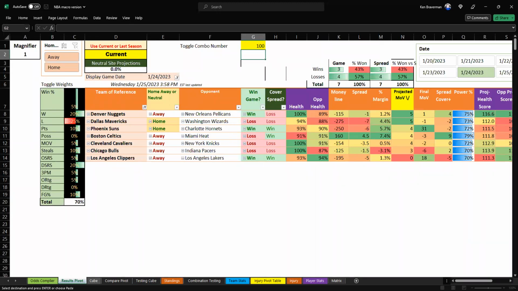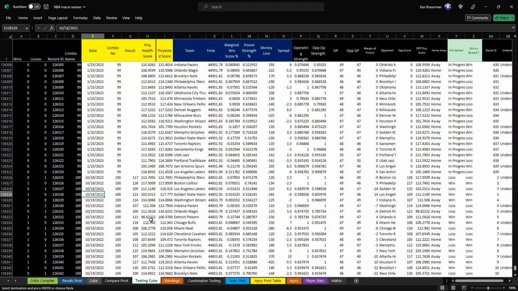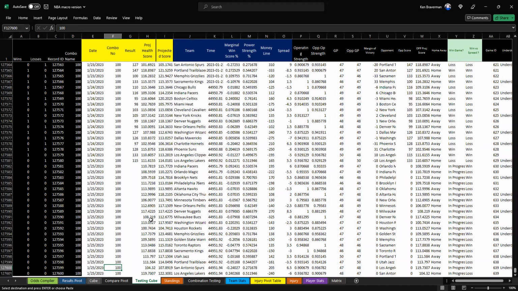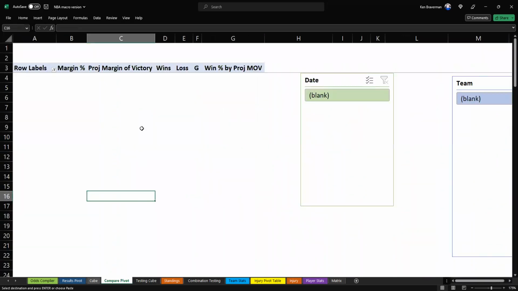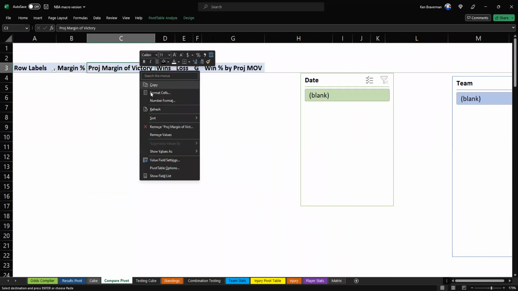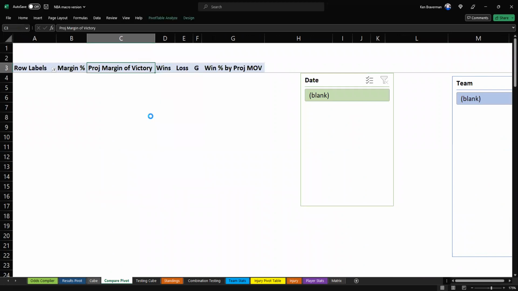So what did it do? What it did is it added all these records, all these sample combinations. There are 127,000 something, right? Enormous data set we've just created of all the different combinations, testing them. And then we just refresh the pivot. It's such a big pivot. It takes a few seconds to refresh.